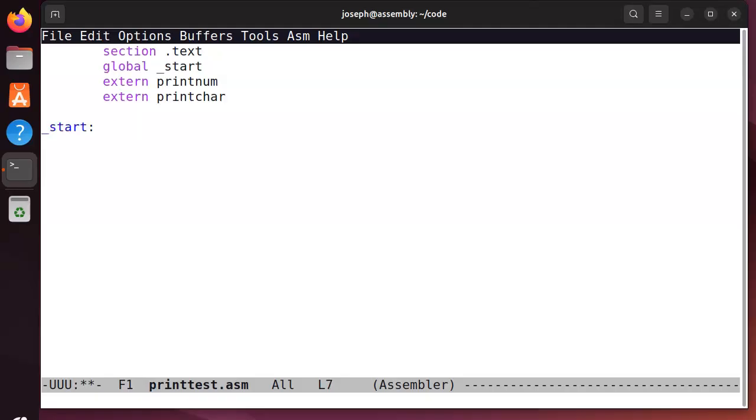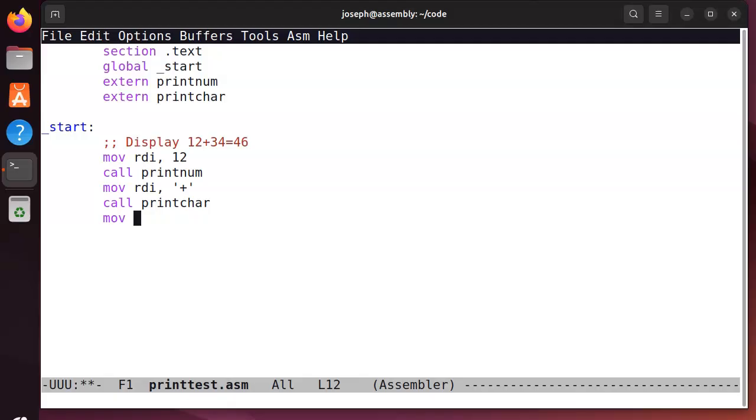We have a _start, and we are going to try to display 12 plus 34 equals 46. Okay. So we're going to move into RDI the value 12, and we're doing a call print_num. Then we're going to move into RDI the plus character and call print_char.